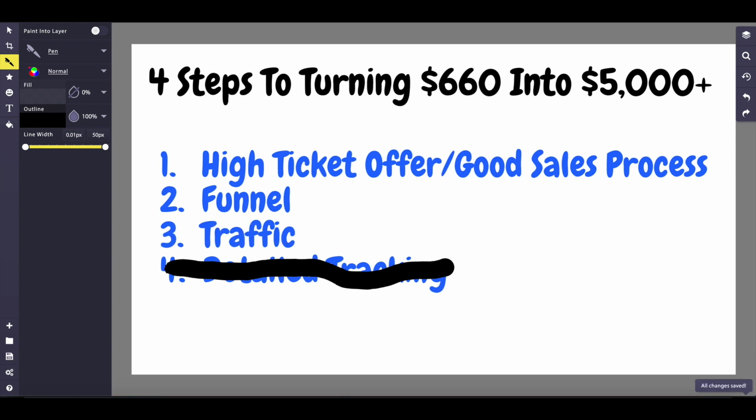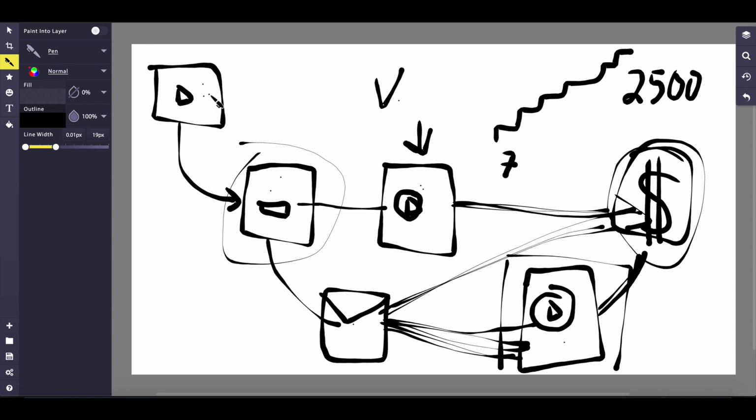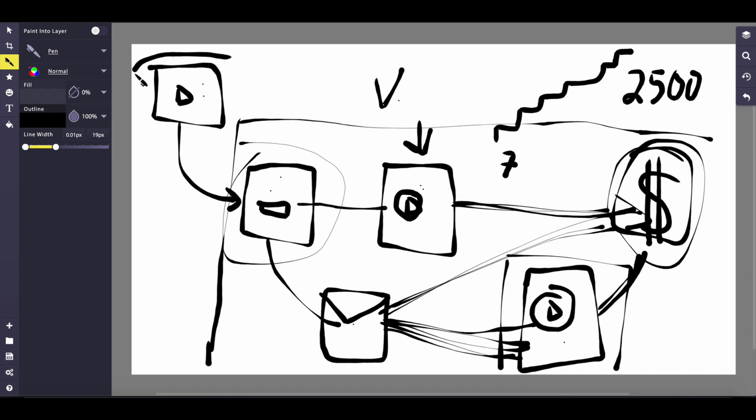I've already kind of drawn this out a little bit, but some people might just call this the funnel right here, like everything. This is the funnel. Okay, so now we need to get people into this, because we know that if we send a certain amount of people into this system, this funnel, then money is going to pop out the other side. And I'm going to share exactly all my numbers and everything here in a second, which is a big key to this whole thing. But here is the traffic part of everything, where we just have to get more people sent to this process, because we know if we get a good amount of people sent to this process, a bunch of money is going to pop out the other side, just as we've proven throughout this entire video.